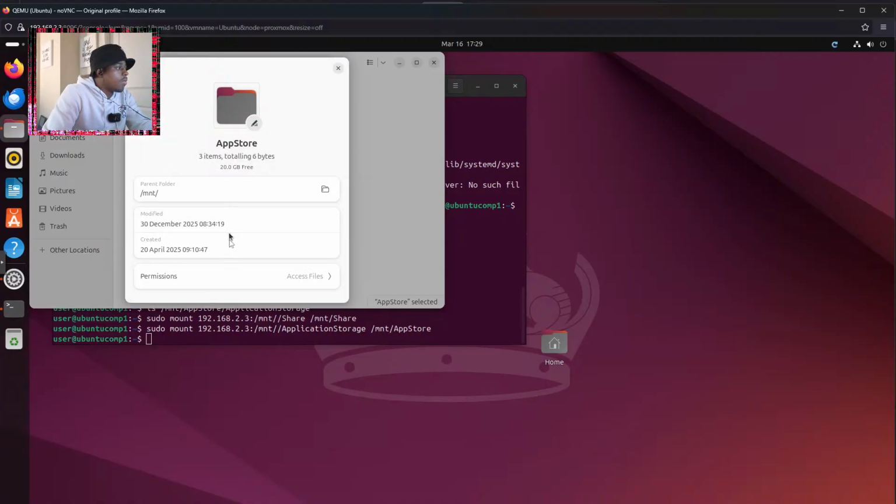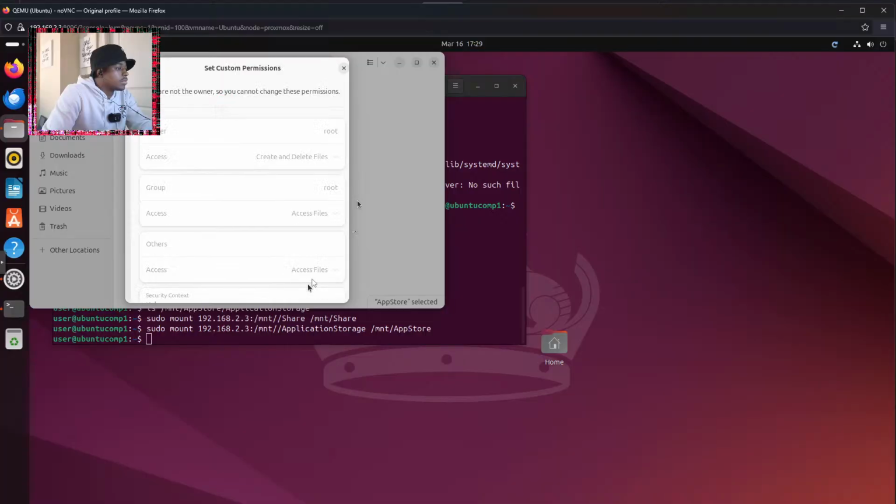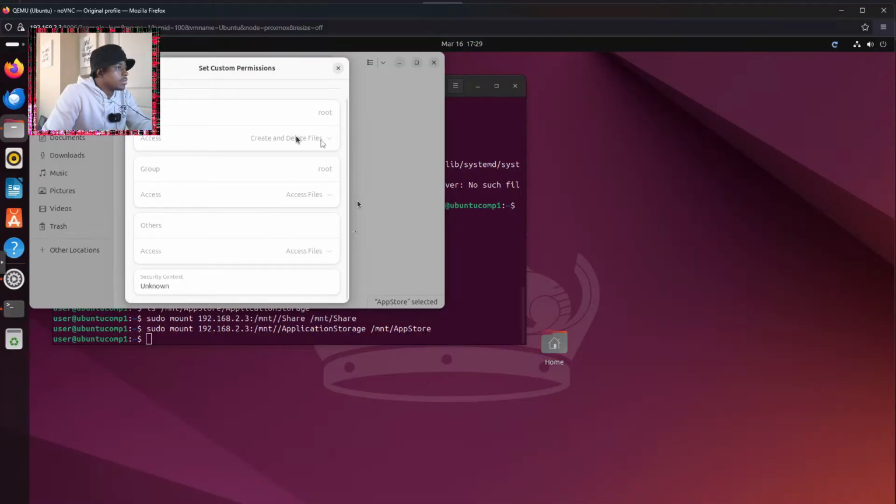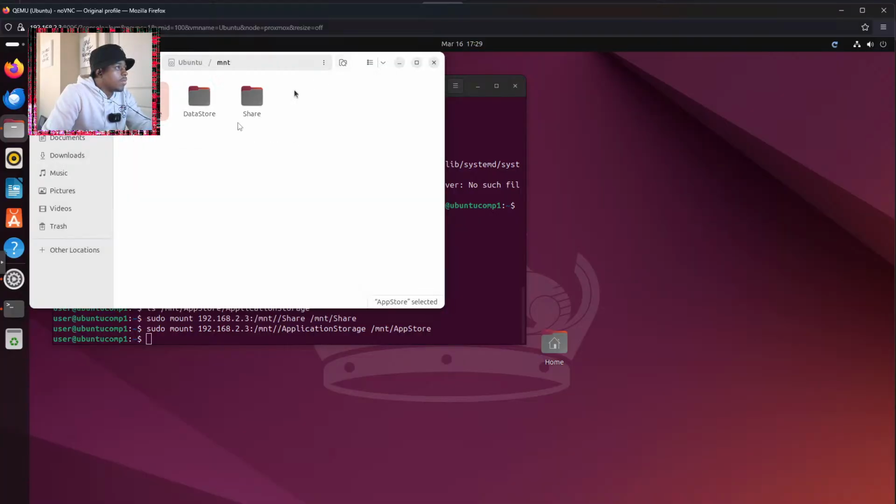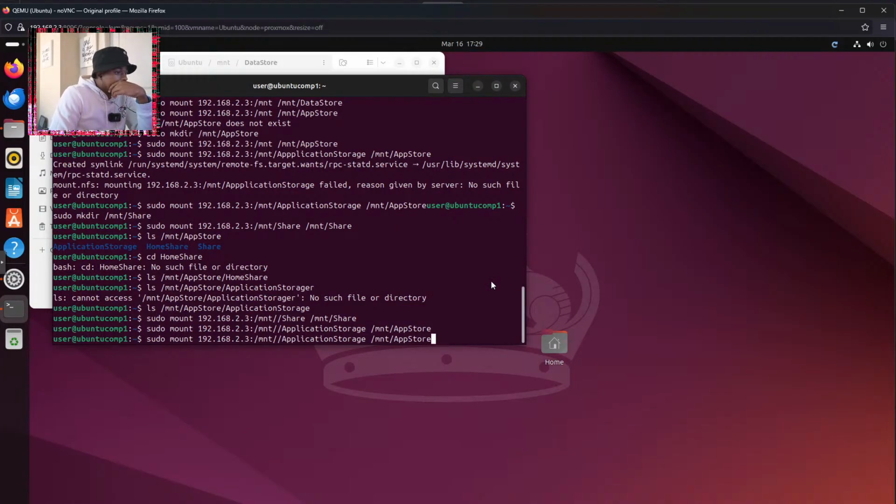Properties. Okay. So we got data store. Let's do this. Mount data store / application storage.